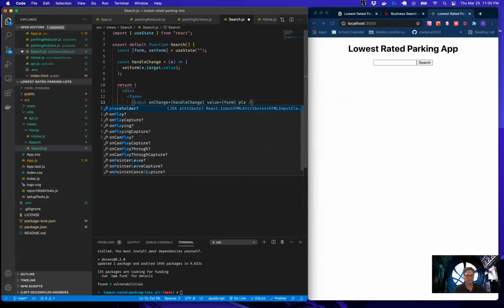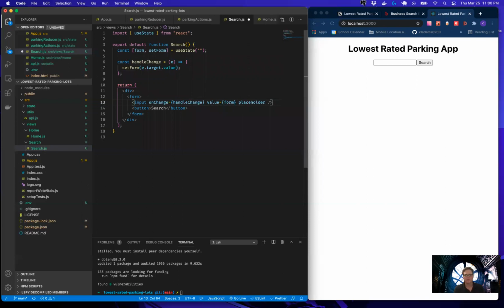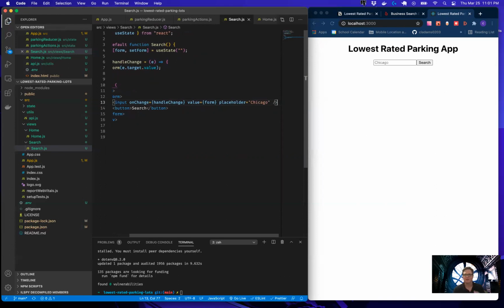I give a placeholder too. Placeholder, I'm just going to give an example like, I don't know, Chicago. Sounds like a good Chicago. That's awesome. Chicago. So we should see a little Chicago there. All right, cool.